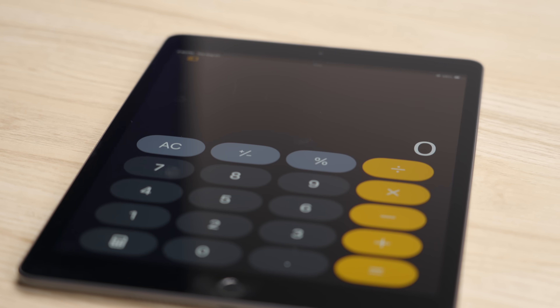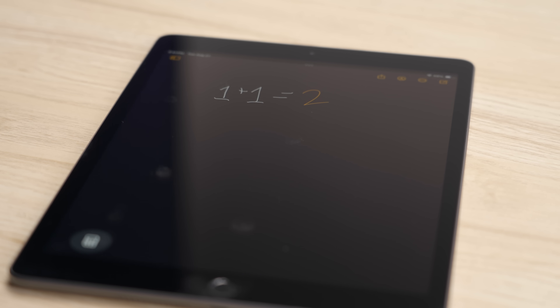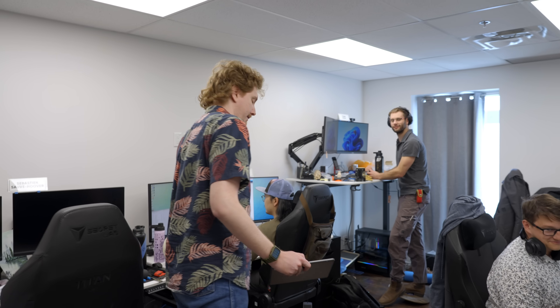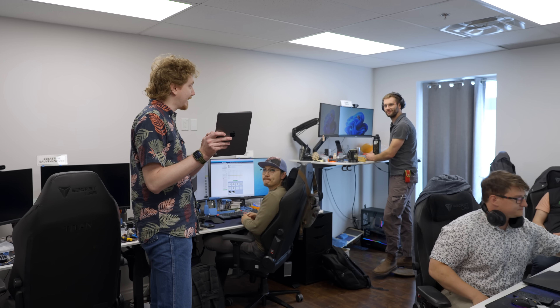I love how the basic calculator looks like those giant calculators you'd buy your parents as a gag gift. And this even gets math notes too, though I'm going to need some help to figure that out. There's a new math feature on iPadOS where you can just write out math problems and it'll calculate them.